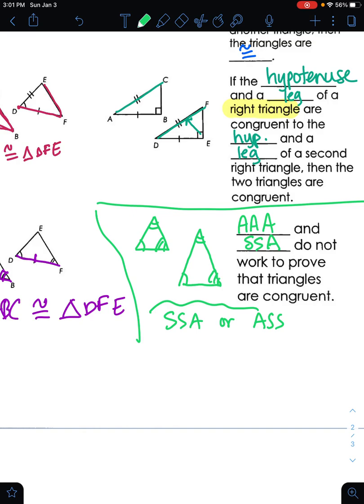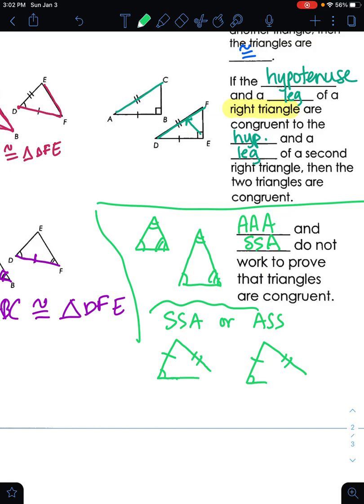This one's going to be a lot harder for me to sketch accurately, so I'll just give you an overview, but I do have another link in Schoology that demonstrates it very well. If you had a triangle, I'm just going to start out with a triangle and draw piece by piece. Let's say I fix this side in triangle 1, and I fix that side in triangle 2. Let's say I do the same over here and try to draw what appears to be about the same length. Then I start to draw the bottom of this triangle and I fix the angle, and the bottom of this triangle and I fix the angle.